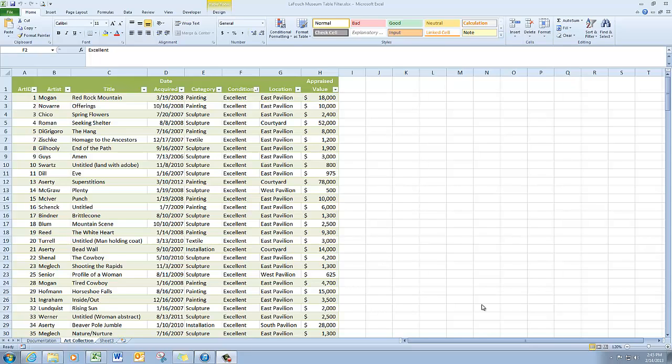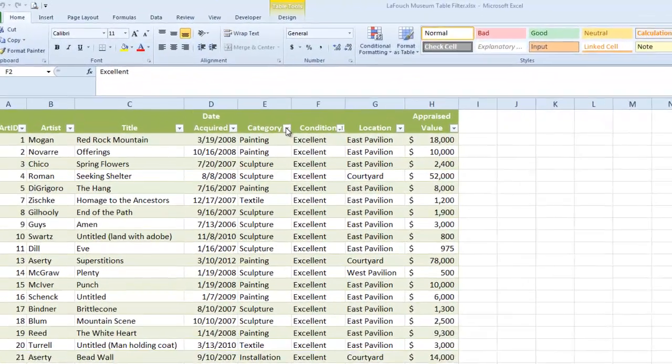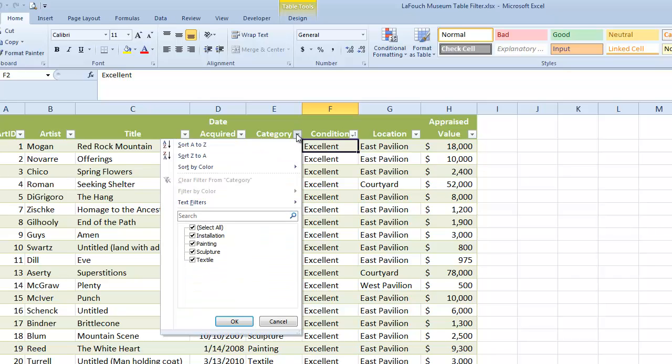So I'm going to first of all come over here to the category column and click the down arrow here. It's the sort and filter arrow. And here you see that you can sort with this little arrow as well as using the sort buttons on the data tab.